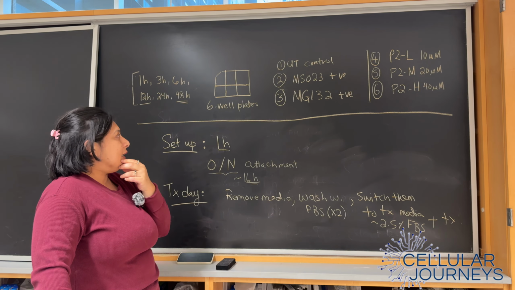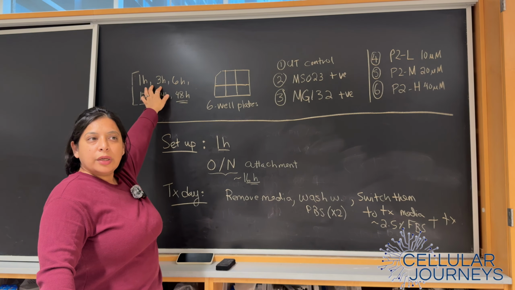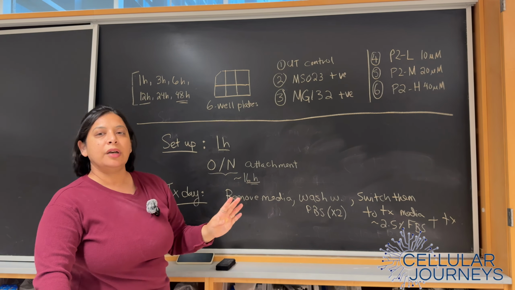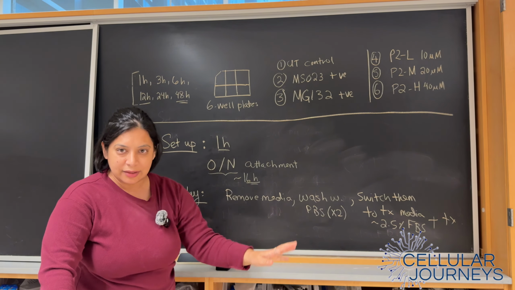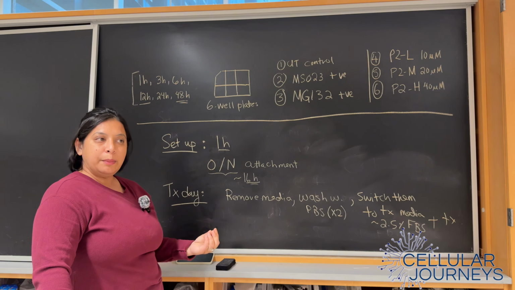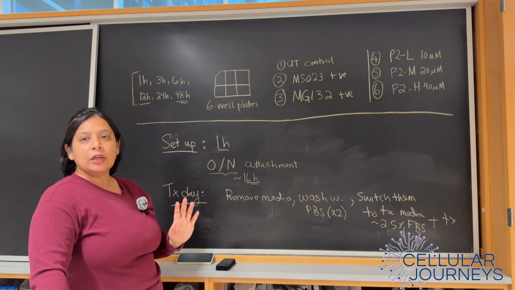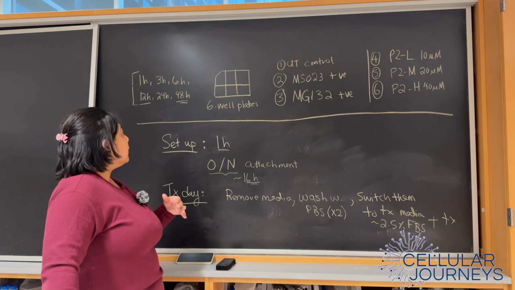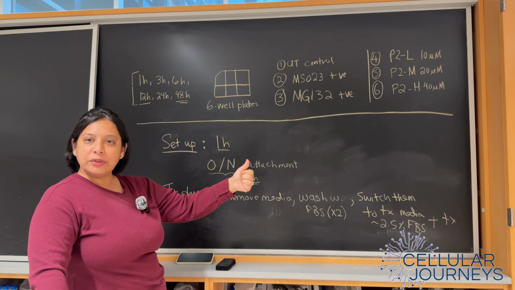And the third reason is that each time point, once you collect and put it in the freezer, is going to be in the freezer for a different amount of time. Best results are found when you treat everything the same way. So by treating them in a staggered manner, but collecting the extracts of your protein at the same time, you kind of get closest to that. So at that time then, you would have made sure that they were in the incubator the same amount of time.